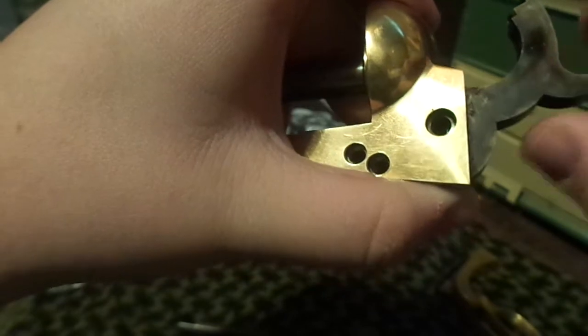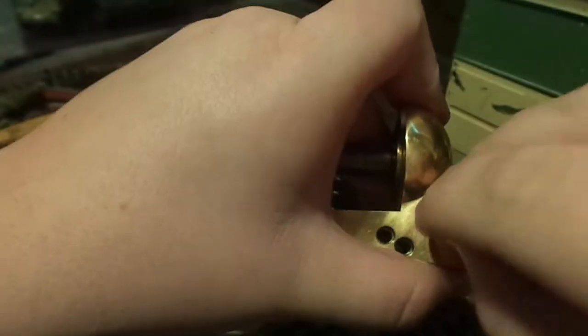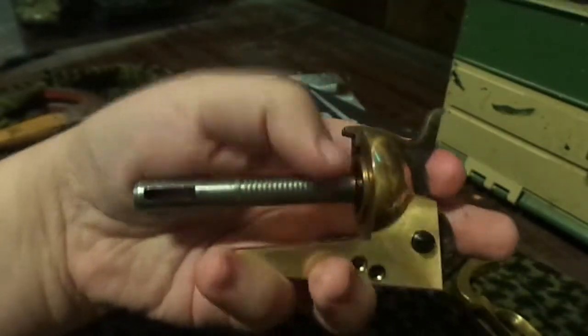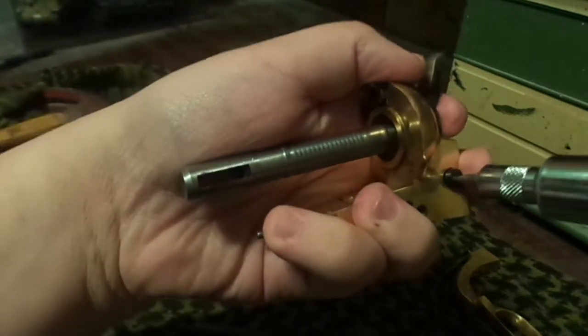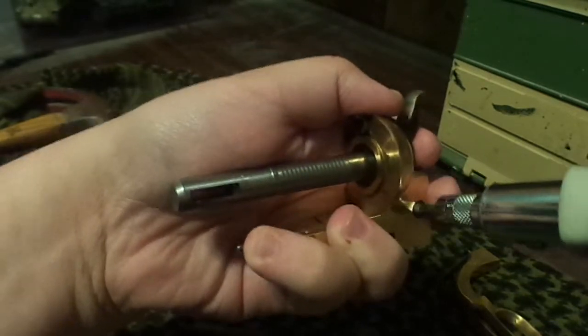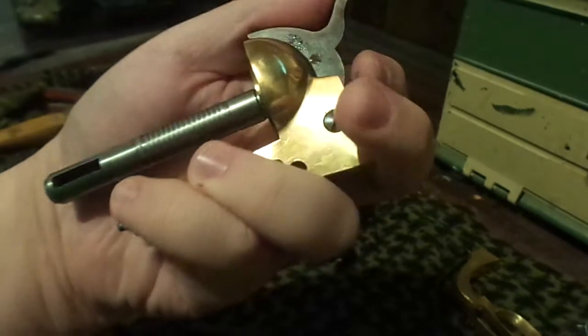And now I gotta put the screw back in, which is this right here. I put it back in just a little bit. Get my screwdriver. Get it just like that. And screw it back in. Make sure it's on there nice and tight.